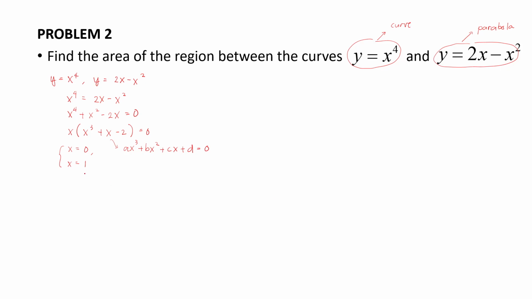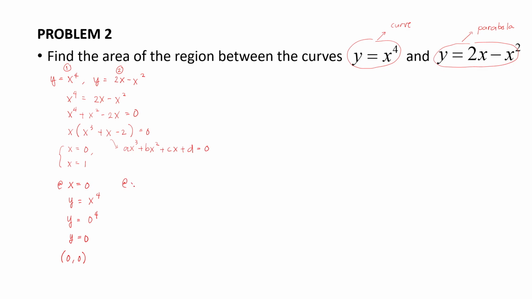Okay, so after determining the roots, this time we're going to get the y aspect. So at x equals 0, again, you may use either of the two equations presented above. In this case, let's use 1 because it's just one term. So y equals x to the power 4, then y is equal to 0 to the power 4, which is equal to 0. So the first point is at 0 and 0.